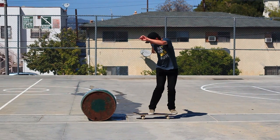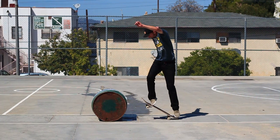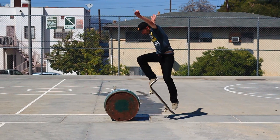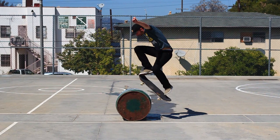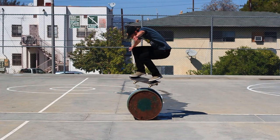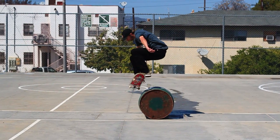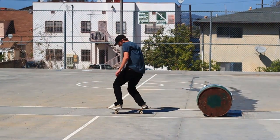So you just ride up to the obstacle as you're looking at the obstacle the whole time. Pop up. You see, now here's the timing. You can really see on this shot. My head and shoulders are turning. Now my feet come up. As my legs start to turn, as soon as that board gets in the air, the legs start to turn. Now I'm in the center point of the air and my board is sideways. And then I start bringing my landing gear down, putting it down, land, and roll away switch.